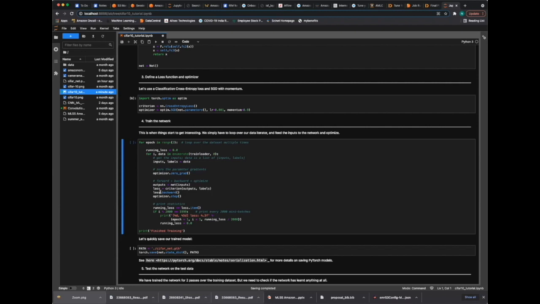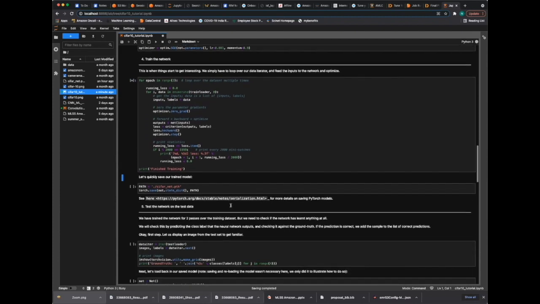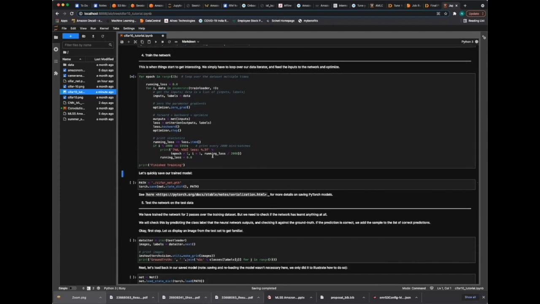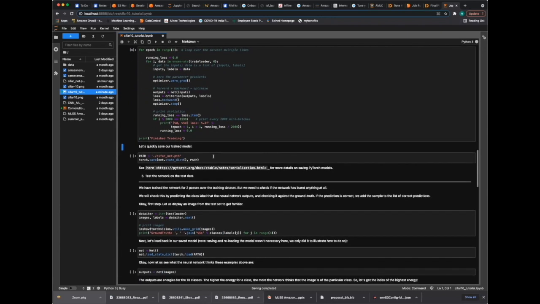Then you call loss.backward. That step calculates the gradients of the loss with respect to all the different weights, and the optimizer.step does the actual weight update. And this is just some code to print the loss after every 2000 mini batches, right?